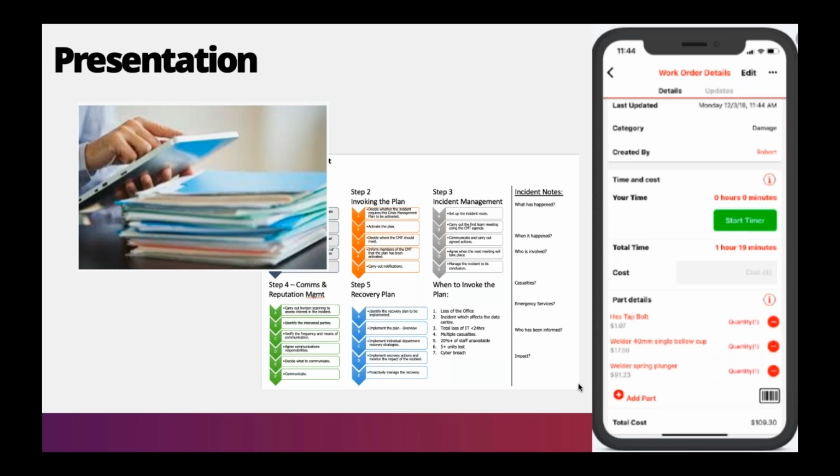Okay, presentation. I'm just going to touch on this. Have a bit of a think to yourself about how your teams want to see their plans. Again, think of the end user. Are we using hard copies and having an electronic version of that? It's a pretty traditional format, but it's well understood. Lots of people do like something to hang on to, something that they can maybe scribble over, make some notes on, tick some things off. It can contain a lot of information, and when we have an electronic version, it does allow us some 24/7 access should something happen.